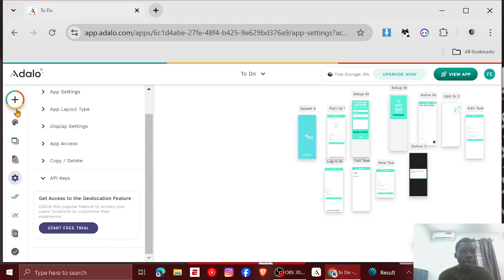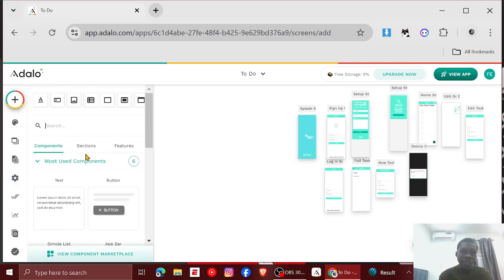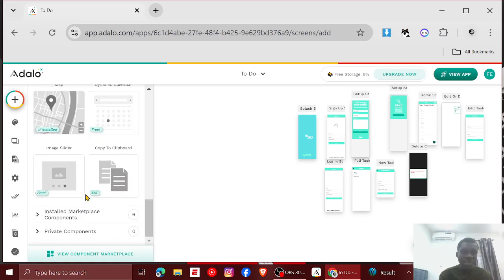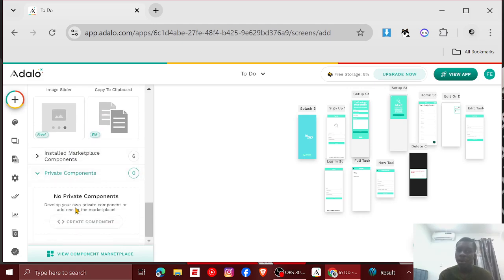With Adalo, you can drag and drop various components. As you can see, different sections and features: components, top marketplace components, private components, custom components, into your app for very easy use. We also have the publishing part.